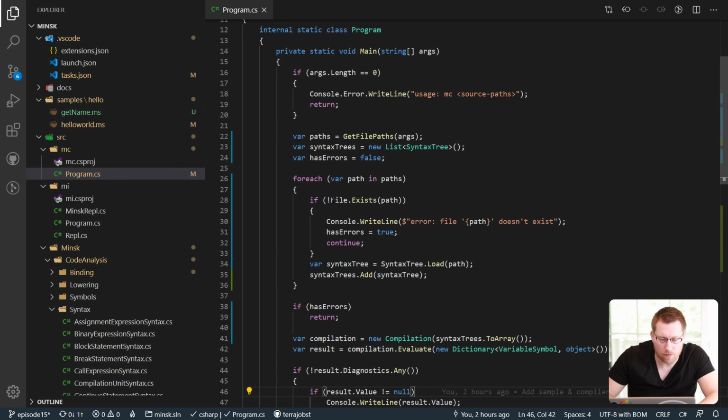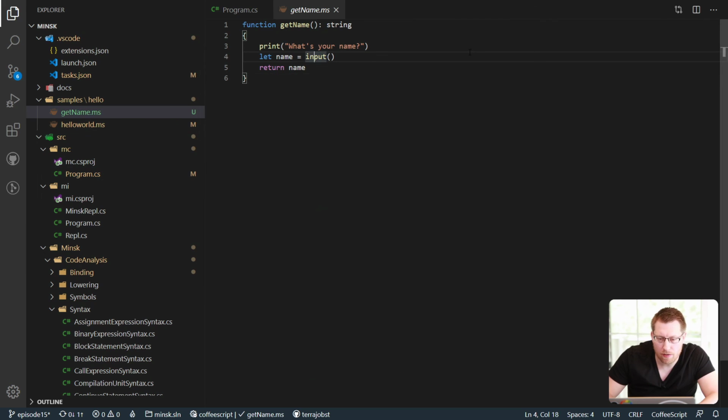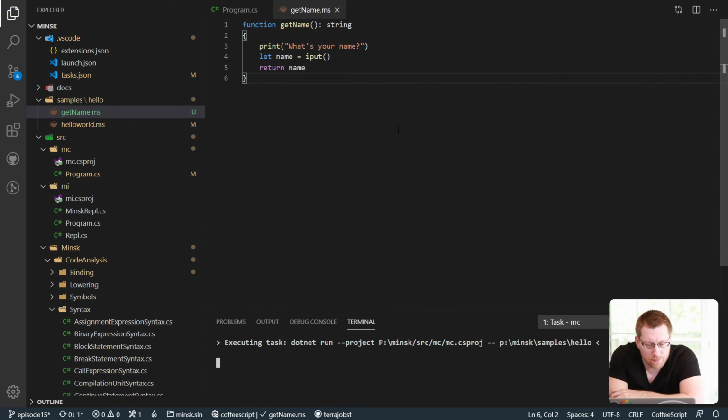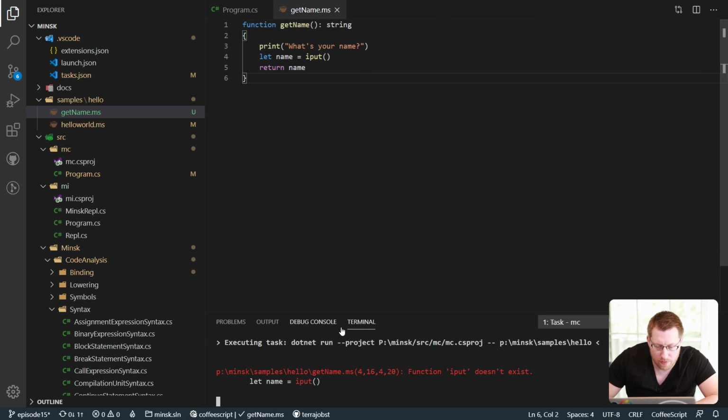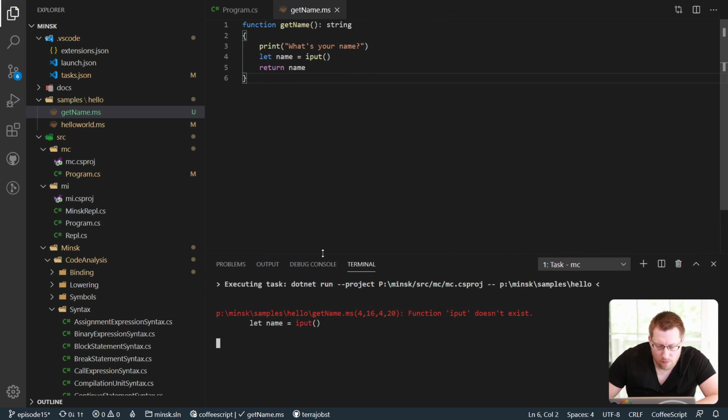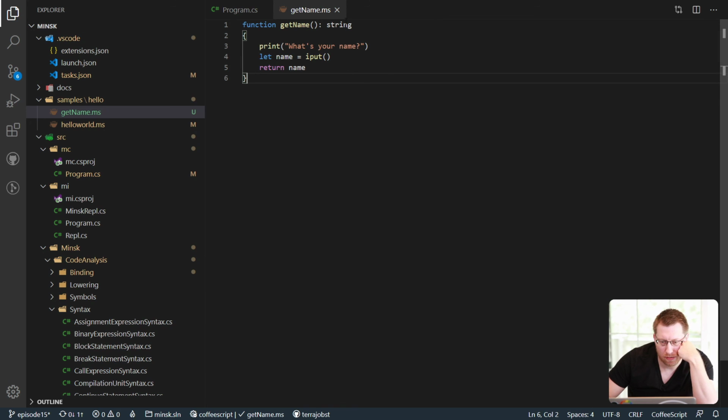Sweet! So now we have this, and of course if I now make typos in here, use a function that doesn't exist, and I compile, now we hopefully get an error message for that file, as you would expect. We do, but for some reason the problem manager no longer works, which is very weird.